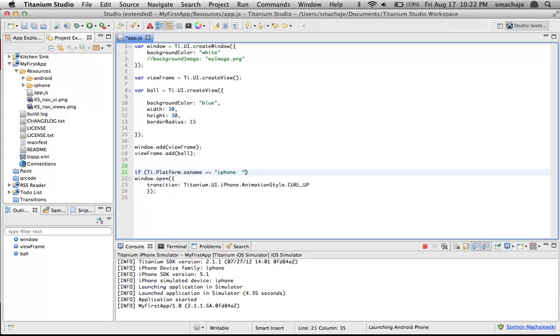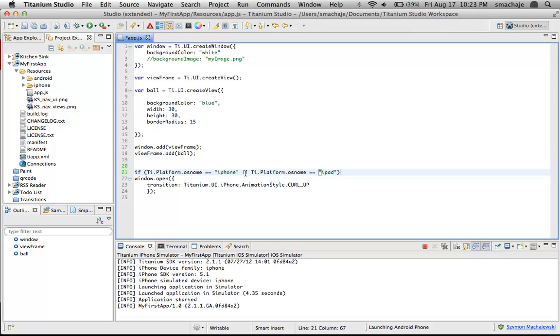If you try to put A-N-D, this will be reported as an error. It actually would go right here outside of the double quote. So we have to put OR Ti.Platform.osname is equal to iPad.